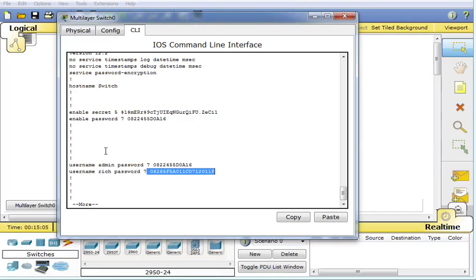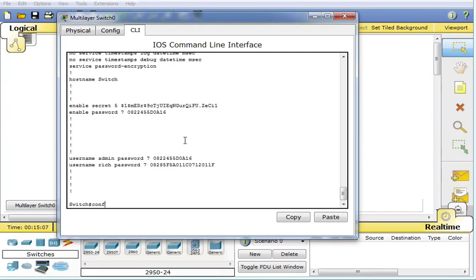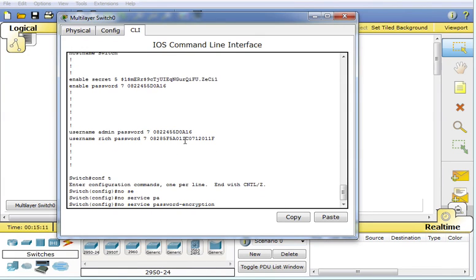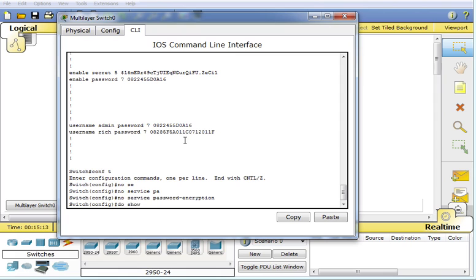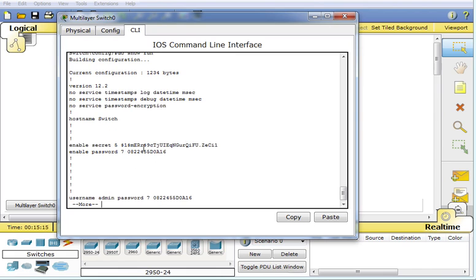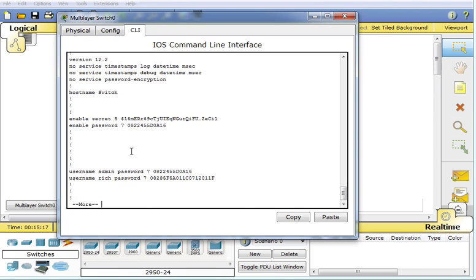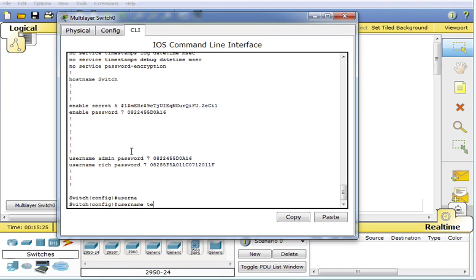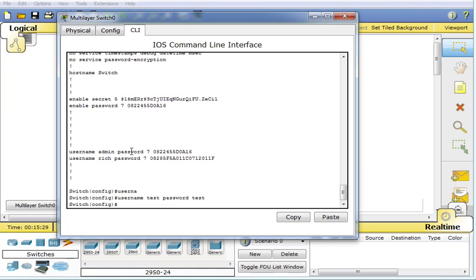I'm pretty sure, this isn't in the lab sheet, but if you do no service password encryption, that doesn't unencrypt the passwords that were encrypted. But now if you create another username, test, password test, exit.